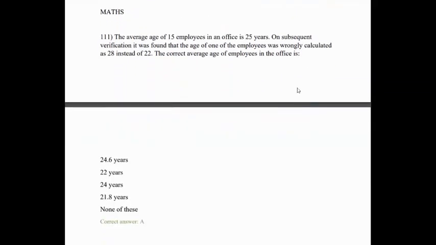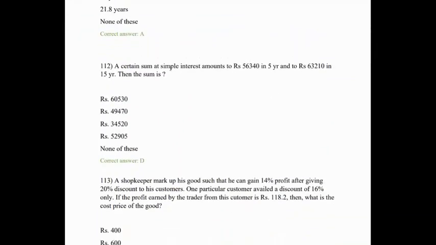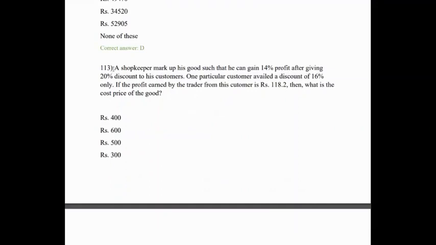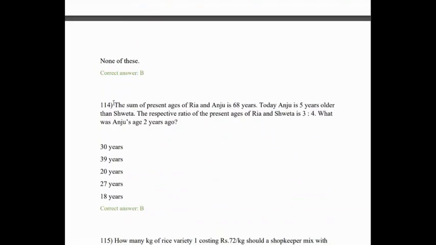Okay, now let us go into the maths part. So in the maths part, I will directly tell the topics from where the questions will be asked, because mathematics is quite different from all the sections, because there can't be any certain type of questions that can be asked. So I'll discuss about the pattern. Okay, so this is about the average. So one question on average has been asked. Okay, then simple interest. Simple interest is asked, and this is upon discount and market price, because this is a very important question. Okay, and age.